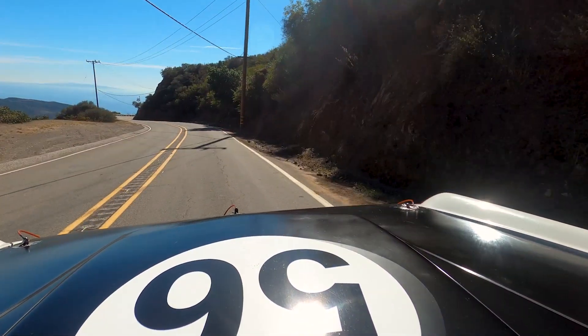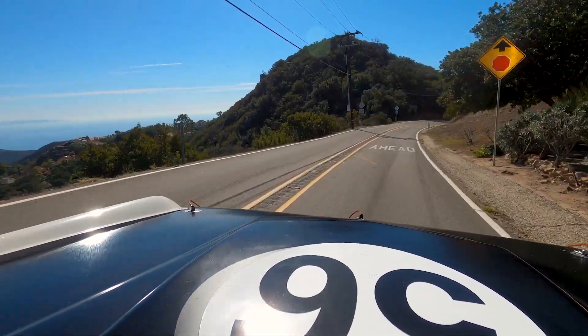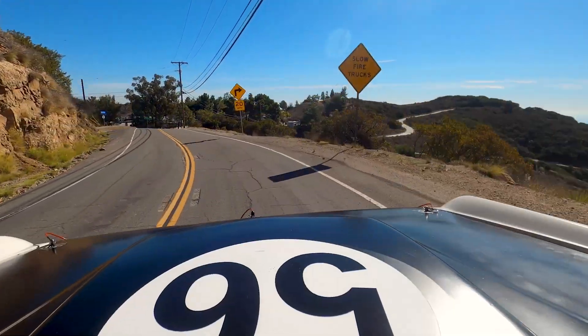How do you balance driving hard and pushing to the limit with knowing you've got to survive — a flat tire could cost you a win, a broken component will definitely get you out of the race. So what kind of pace do you set? You go and you race your race, because the start times are staggered. You're racing the clock — you're not trying to get past the guy in front of you, because he might be going slower but he started at a different time. If you can pass him, sure, but you don't need to chase him down. You really need to learn your car, your driving style, your endurance level. You push yourself to the edge, then try to go just a little faster.